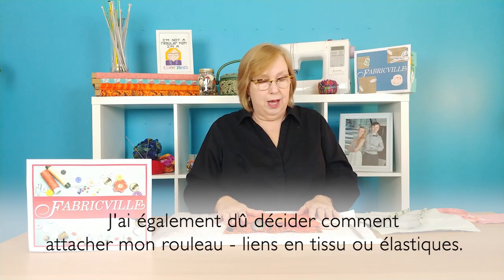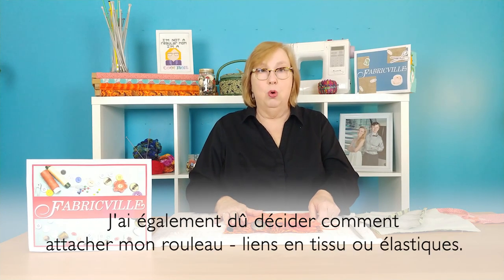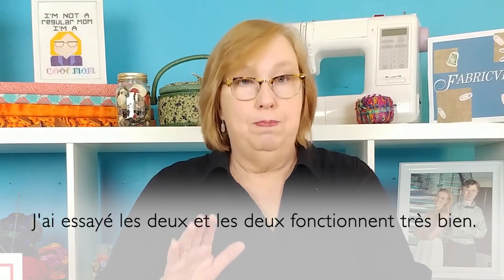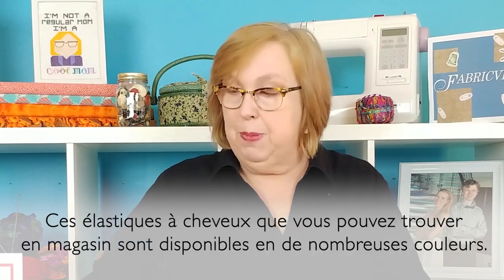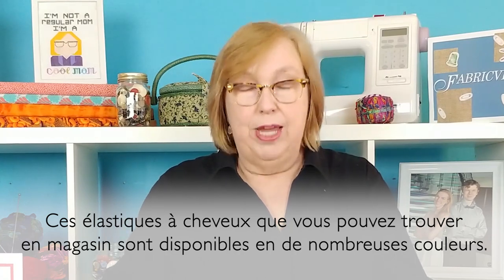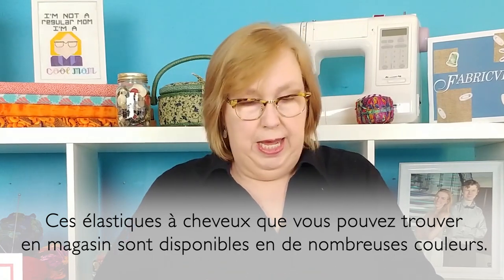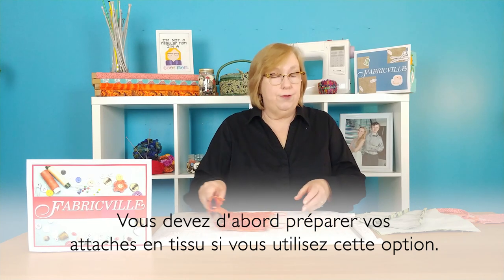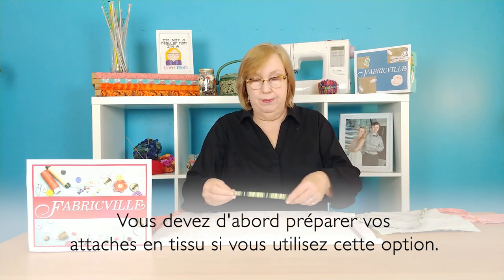I also had to decide how to tie up my roll. Fabric ties or elastics. And I've tried both. Both work great. These elastics, by the way, you can find anywhere. They come in many different colors. You also have to prepare your fabric ties first if you're using that option.